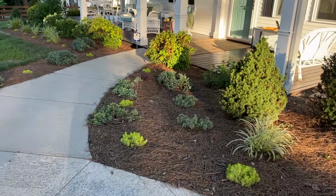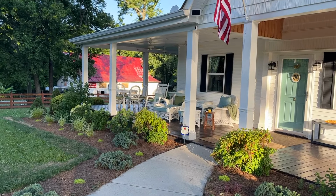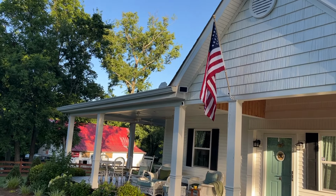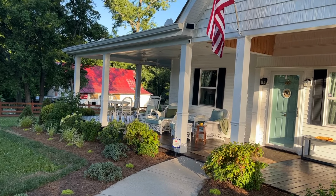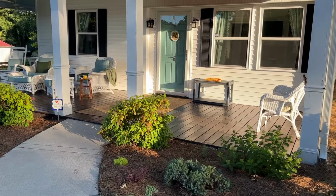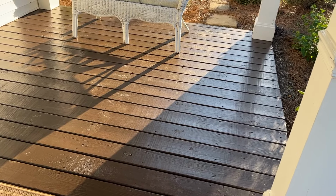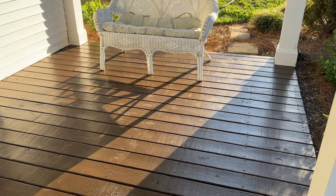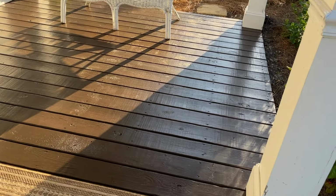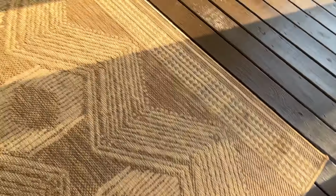We were so grateful with the way that the landscaping turned out. I've never considered myself to have a green thumb of any kind, but I think everything turned out beautifully. And the challenge was keeping everything alive through June and July, because we had what seemed to be a drought in those 2 months, so it was watering every morning and every night. The stain on the front porch floor is absolutely perfect to me, and I am so grateful with the way this all looks.